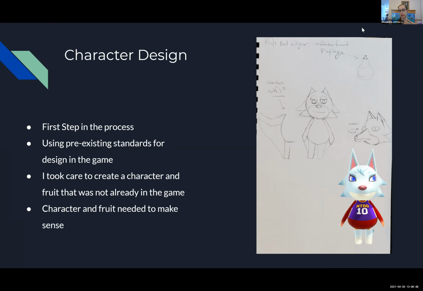So I chose a papaya. I researched what fruit bats eat, and I decided a papaya would be a usable fruit that I could model.